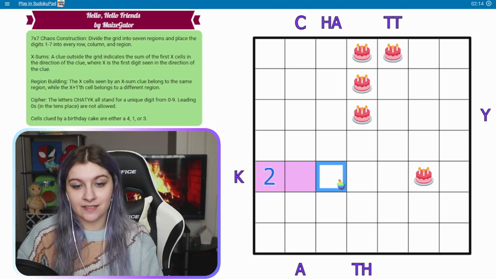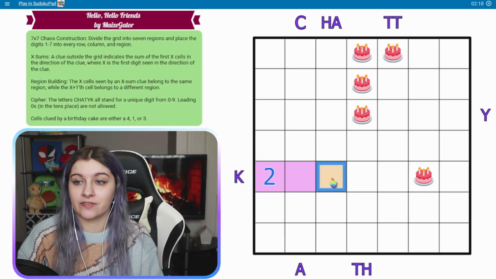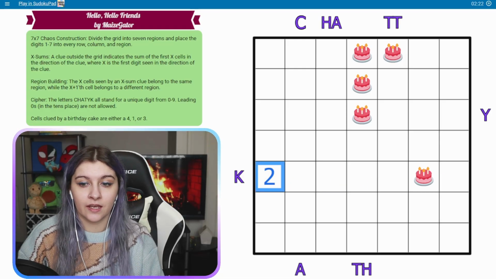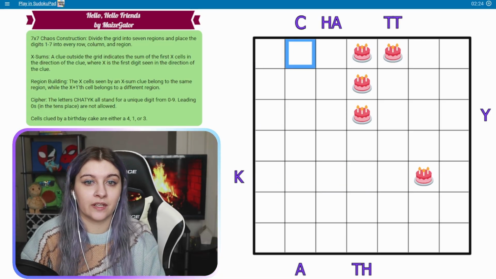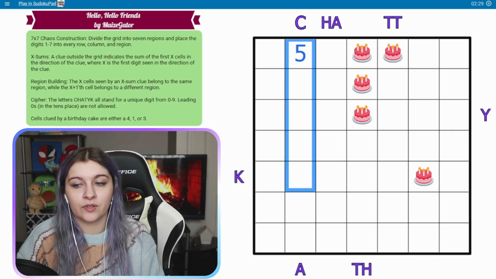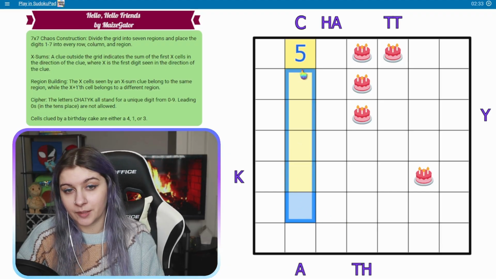And then the next cell in the row here would be this one, and this is going to be part of a different region. Okay, that's really cool, actually. So this is not actually 2. In the other example, if this was a 5, then 1, 2, 3, 4, 5 would all be part of the same region, and then this would have to be part of a different region. Okay.